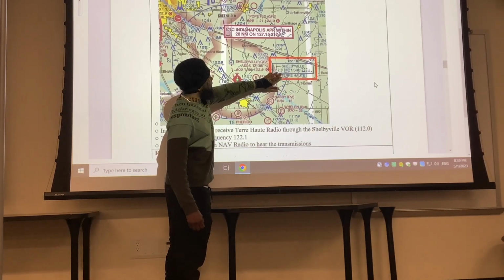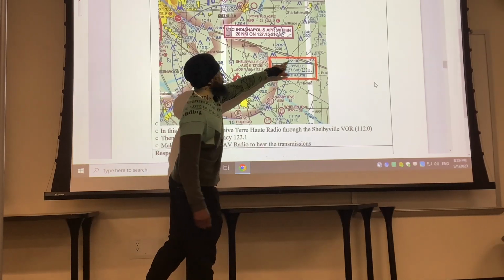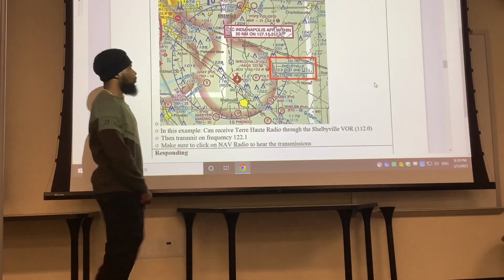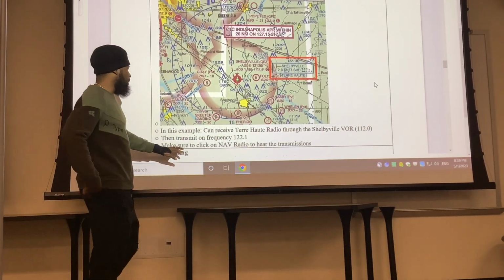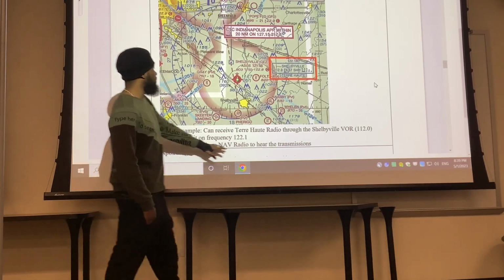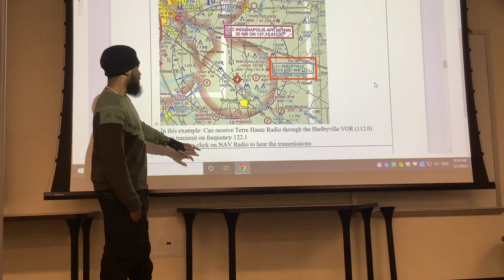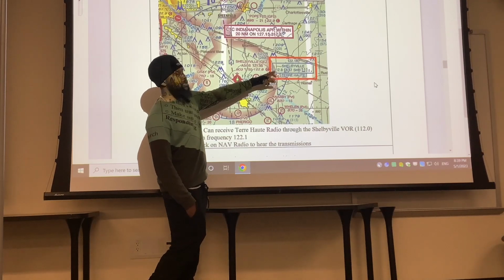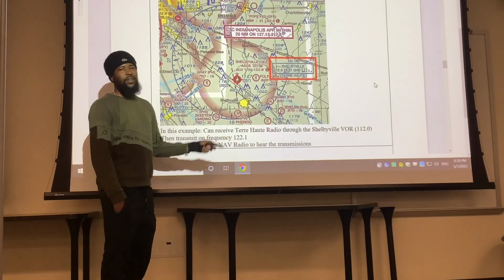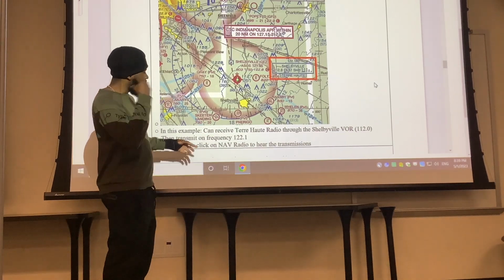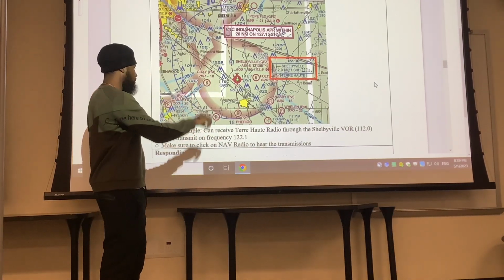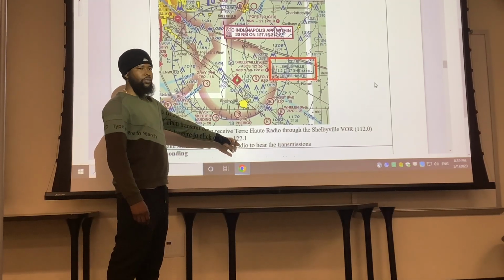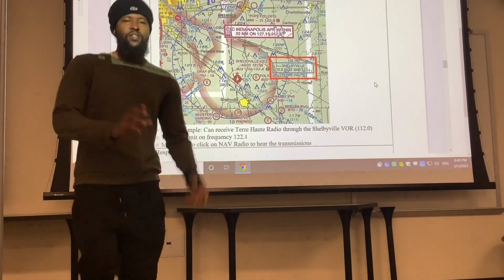All right. So here we have the Morse code, the VOR identifier of Shelby, and the channel, and that's the code that you would receive the information on. If you want to transmit, you would transmit through Terre Haute radio on 122.1, and you would listen and receive on 112.0. In order for you to hear the transmission from 112.0, you need to make sure you activate the navigation radio and also have the listening on. That would be the second button on the comms, to listen and receive guidance on 122.1. So that's just a very special scenario.